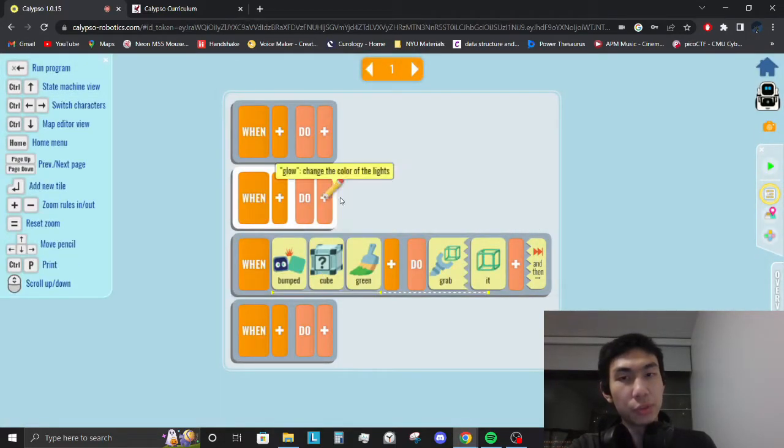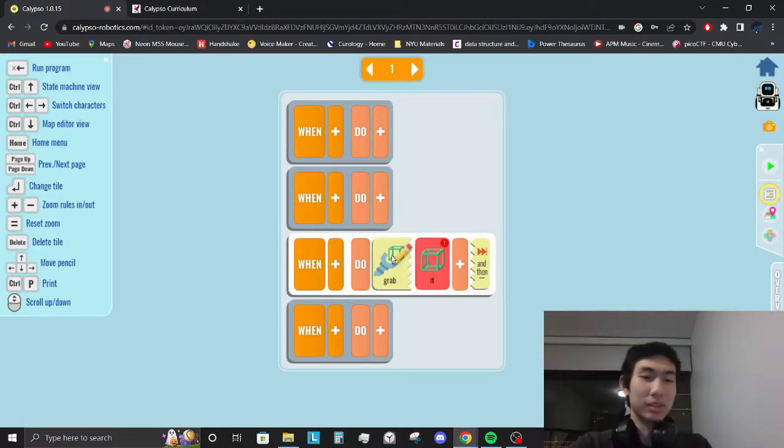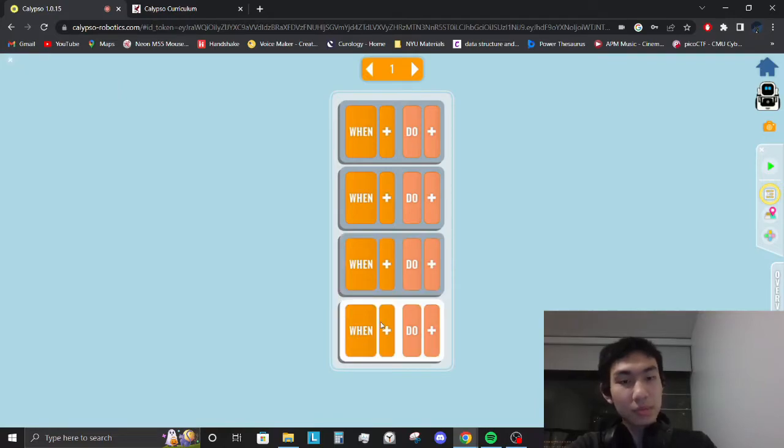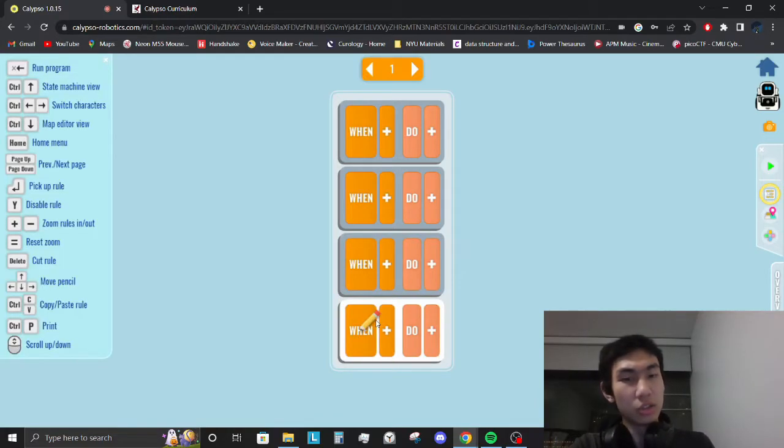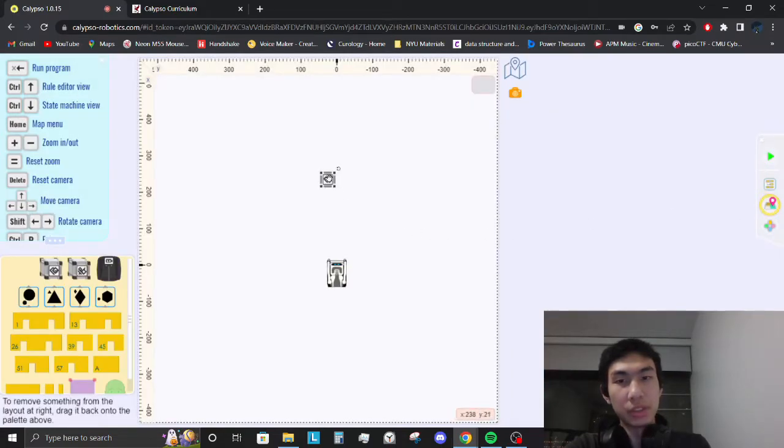So I'm going to review now a very good example, in my opinion, of how all these laws can come together, or just the program that you can do with Calypso. And yeah, so let's imagine a world. We're going to need to build this world too. So let's come over here to map editor. Imagine we're on an apple farm or an apple tree farm, right?